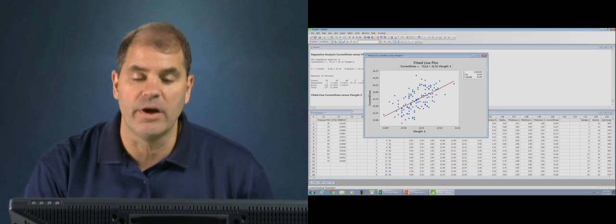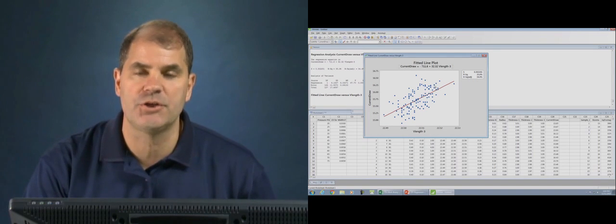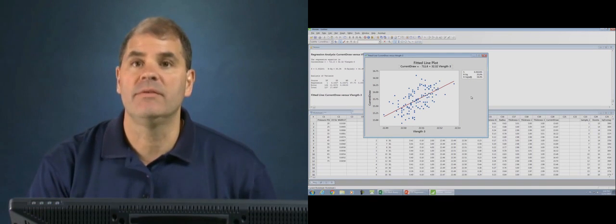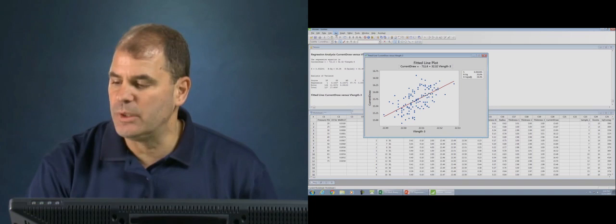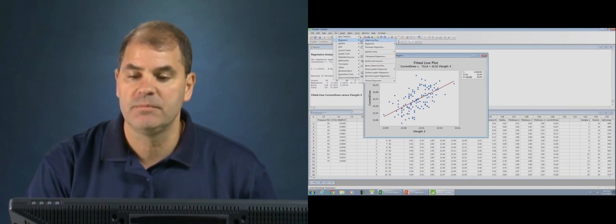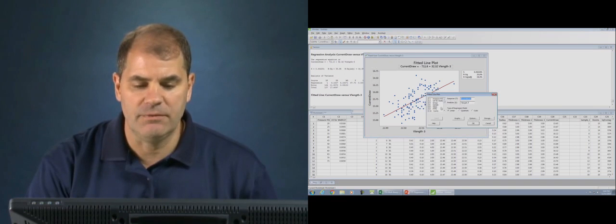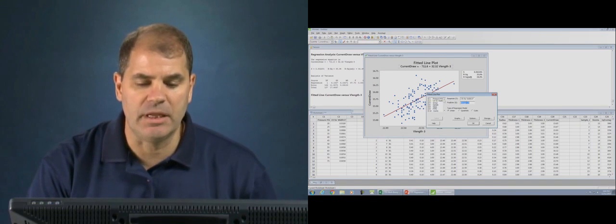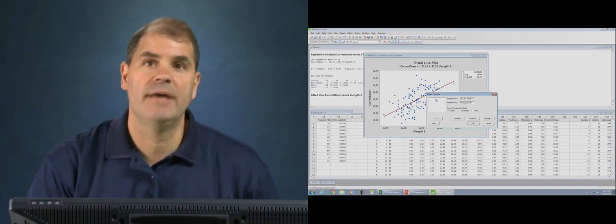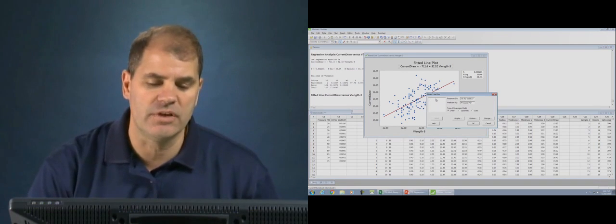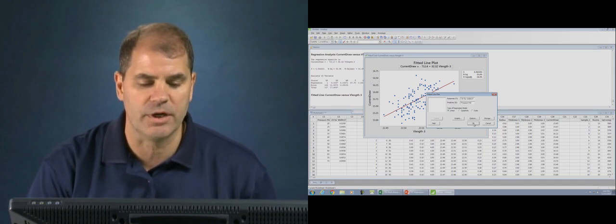In this case, there are other variables that are probably explaining some of the variation about that line. For another example of a fitted line plot, suppose we were to use a different data set. This time I'm going to Regression, Fitted Line Plot, and for my Y output, I'm going to use a variable which is a coefficient of rolling friction, and I'm going to look at that versus the tire pressure. So I have this study where I'm looking at different tire pressures in bicycles versus a coefficient of rolling friction.